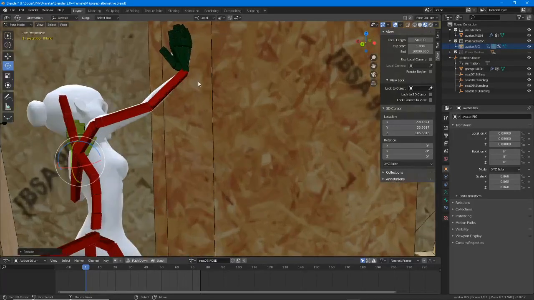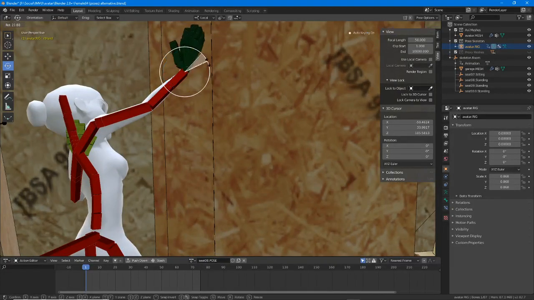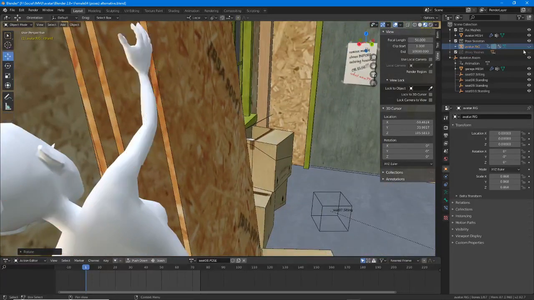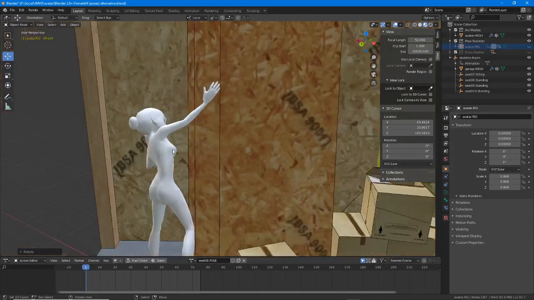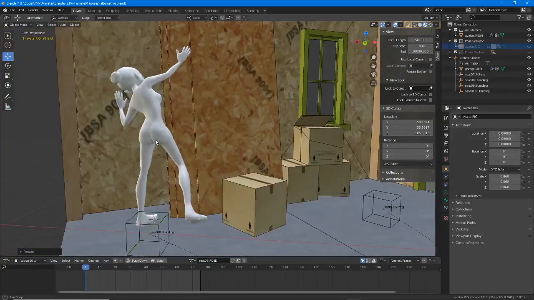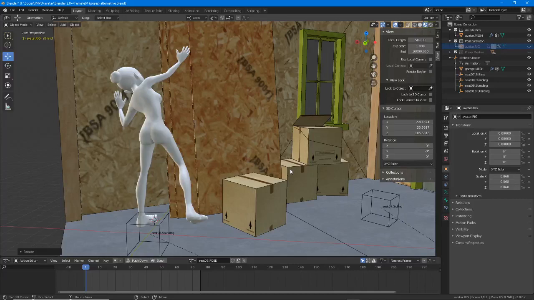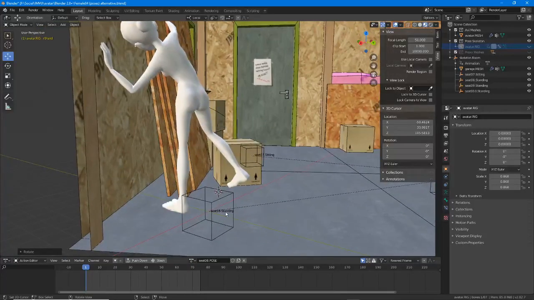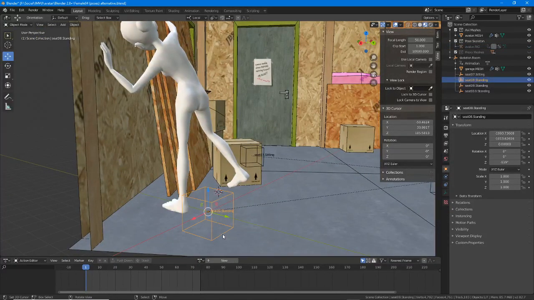Correct that wrist. So that is our first static pose, which is aligned to that seat node, so that's seat 8.